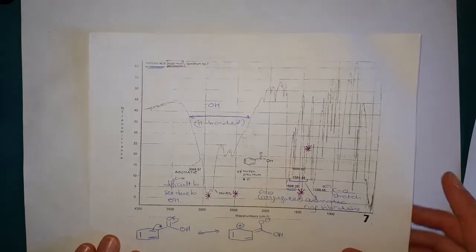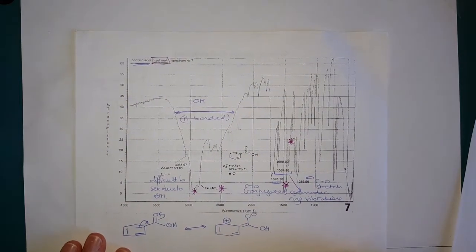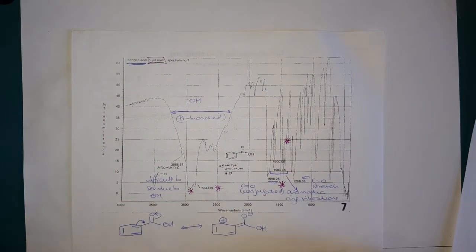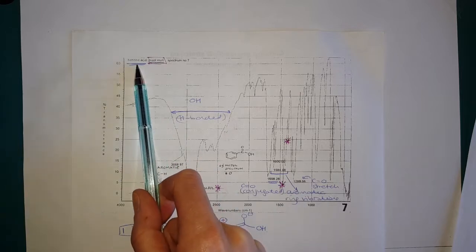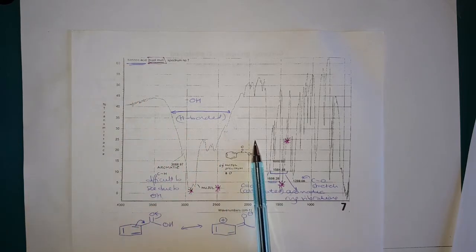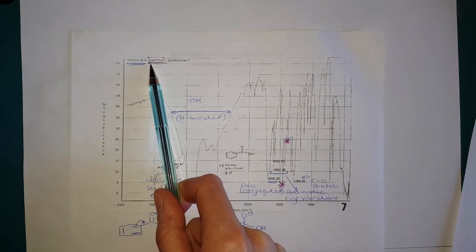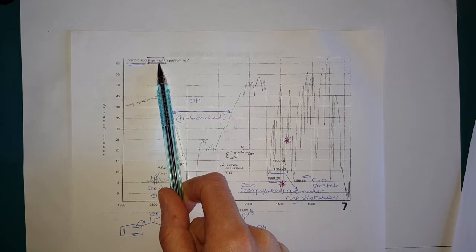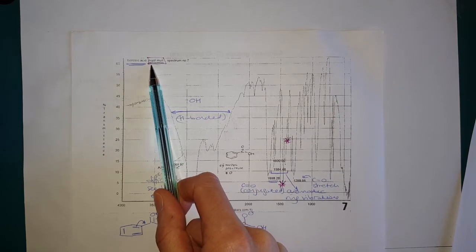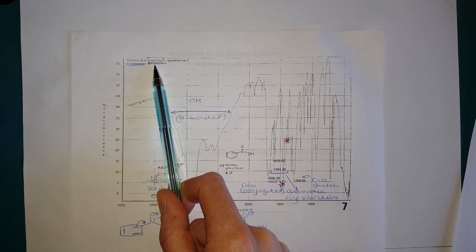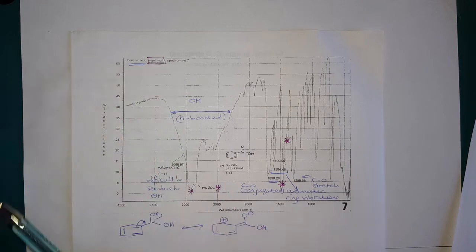So let's look at a few more examples now. Here we have benzoic acid, and it's this structure here. It's a benzene ring with a carboxylic acid on it, and this spectrum's done in Nujol mull, so we have to take into account those peaks I was talking about in earlier lectures, about what peaks our Nujol mull gives, and make sure that we don't consider them as being part of our molecule.